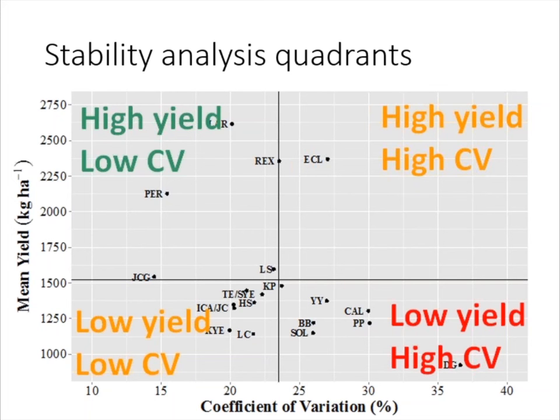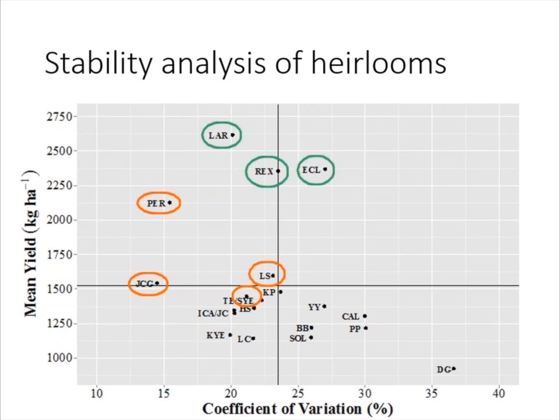And then in the bottom right, in red, these are the ones that are a real headache because they not only have low yield, but they also vary quite a bit, so we can't be quite sure how bad they're going to be in a given year. So really, when we look at this, what we want are those varieties that tend to be high yield with low variance. Okay, next slide.